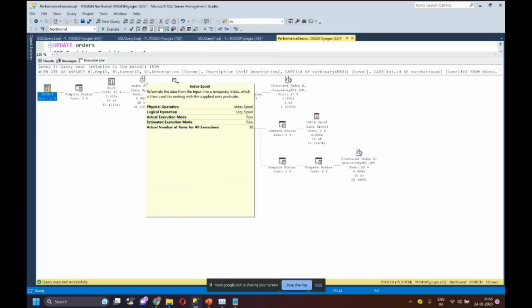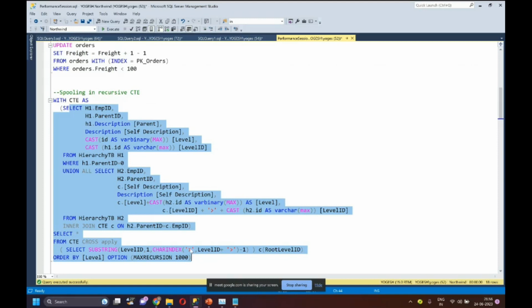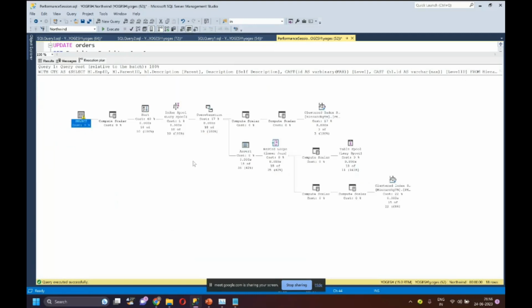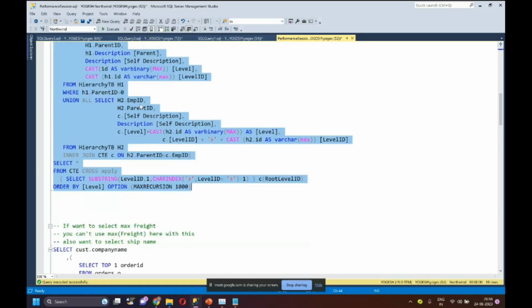This lazy spool is acceptable because if you see, there is no group by and no aggregation happening in that sense. This is a case where a lazy spool appears, but it's not a red flag if it's a recursive CTE. When it is happening because of a group by or other operators, then definitely it's duplicate aggregation and we need to fix it.